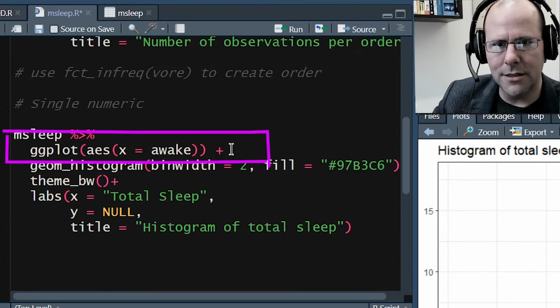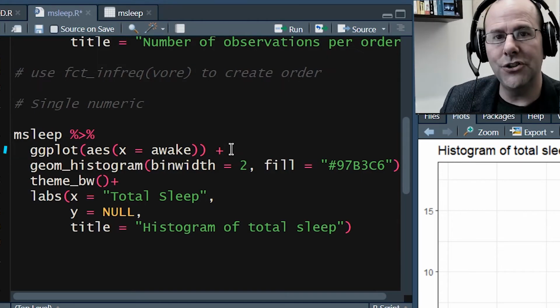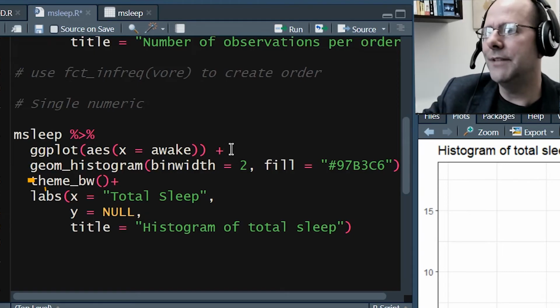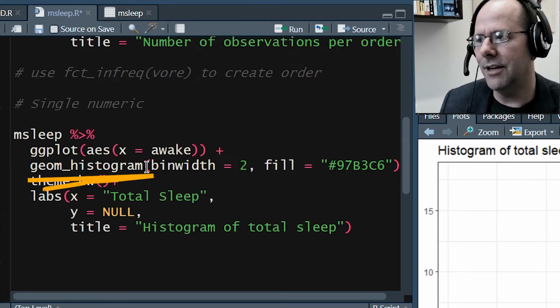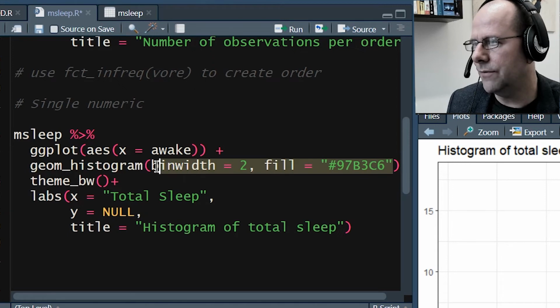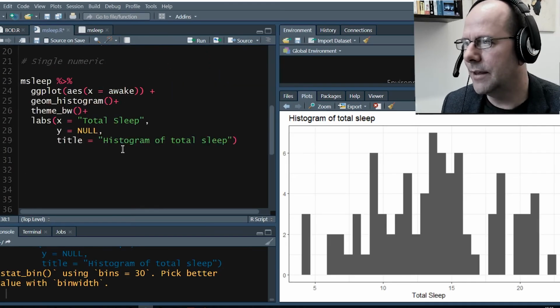We've defined the data, we've defined the mapping or the aesthetic, and then we have to define the geometries, which is, is it a dot plot, bar chart, and so on. We've said geom histogram. Geom histogram is going to draw a histogram. That's great for plotting a single numeric. And now you could leave all of this out. If I cut all of that out, let's remove that and rerun this.